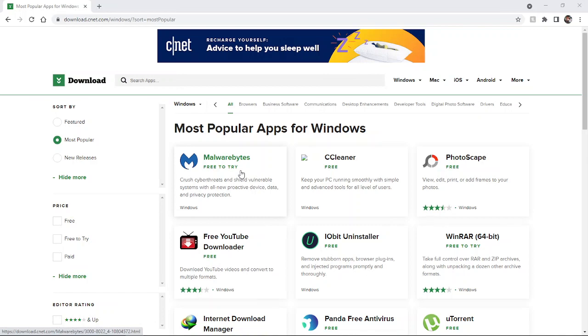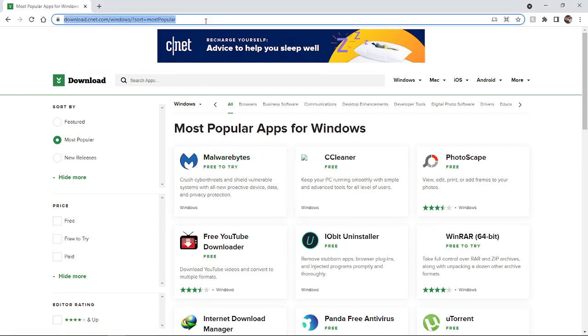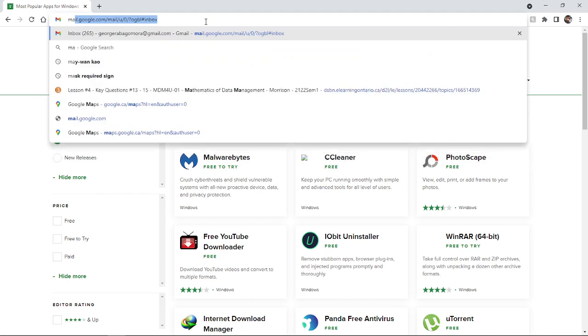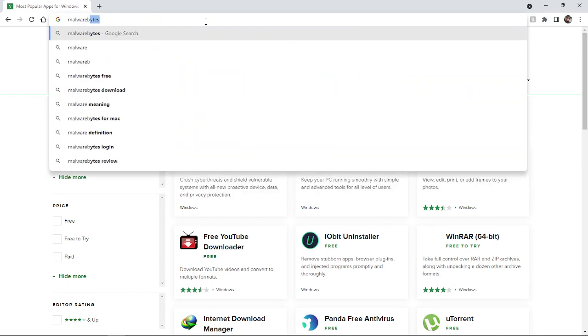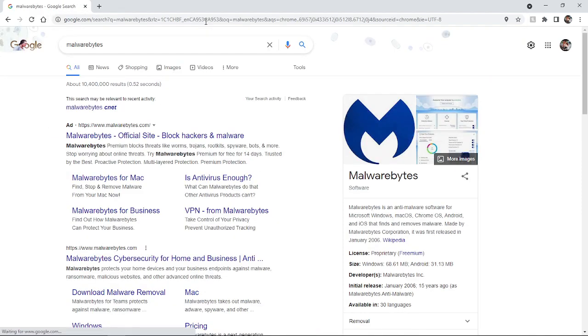Okay, so it's safe to try. It's just a trial, right? It's like a demo or a sample. It's free for a couple days, then you have to pay for it. So I found this software here on CNET, but just to be 100% safe, I'm going to go up here and type the actual name of the software, Malwarebytes. Bam. We're going to hit enter.